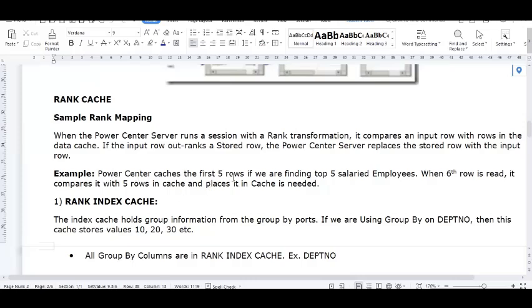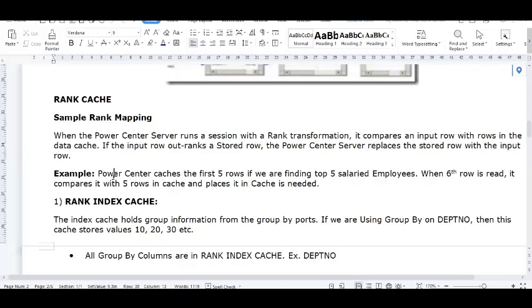Here is an example. PowerCenter caches the first 5 rows. If you are finding the top 5 salaried employees, when the 6th row is read, it compares it with the 5 rows in the cache and places it in the cache if needed. You understand this example, right? Suppose 5 rows are already read, as we have defined.